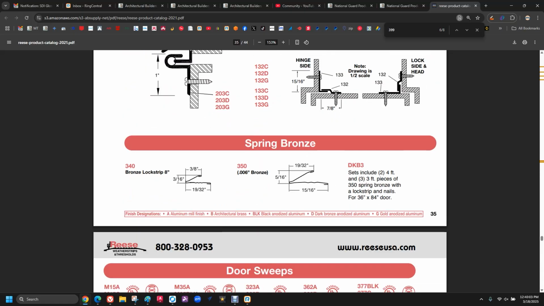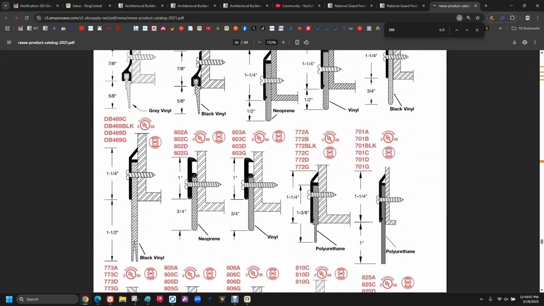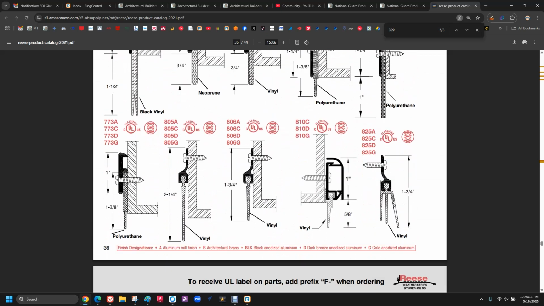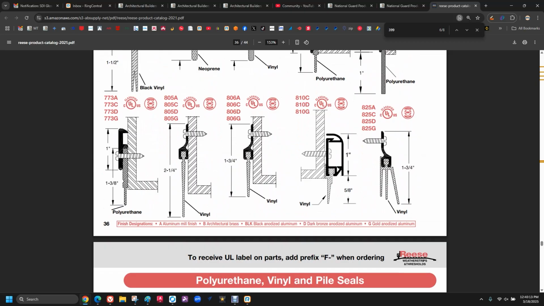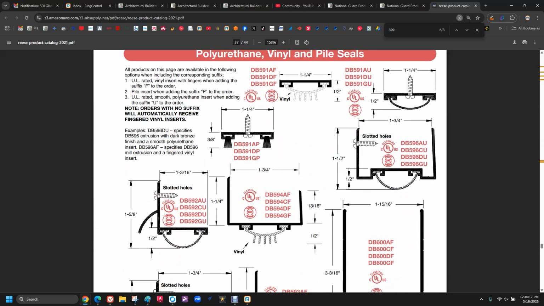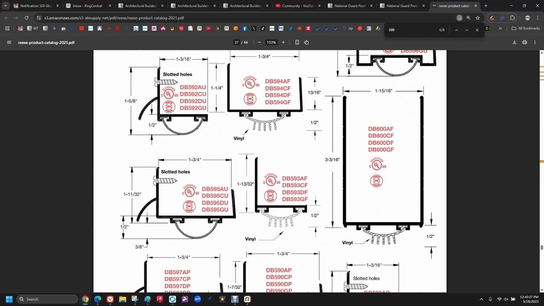Spring bronze is going to be seen on wood doors, wood frames, door sweeps. Lots of variety. Required equipment for exterior hollow metal doors. Polyurethane is phenomenal. Extremely tear resistant, abrasion resistant. Door bottoms, yeah, you'll have these U-shaped guys on hollow metal, but you have to think about how that applies to the clearance that you're dealing with. These are, that half inch, that's not 3/8 or 5/8, that's half inch. So that may or may not work.